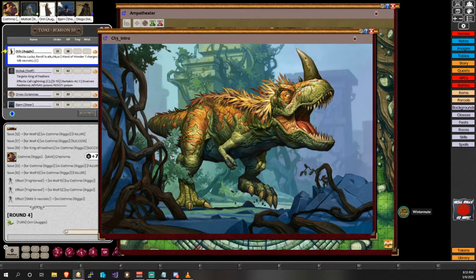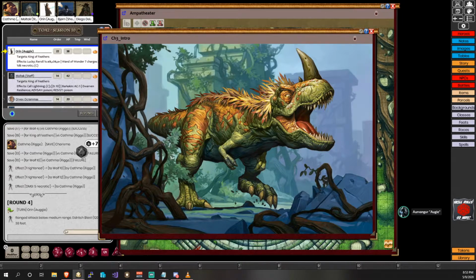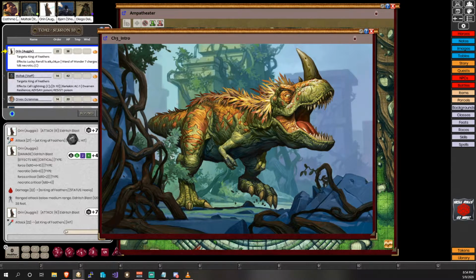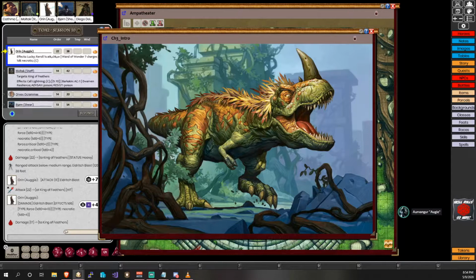And Orin, you're up, sir. Right. Target the King of Feathers. Attack. Ooh. Tonight is my night. Attack number two. Bad hit. And five. Oh. 25. Get to where he can't bite me. Can't fit. That was a smart move.